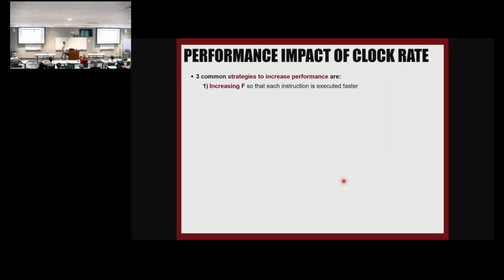So why can't we? It's a difficult question. You might not have a clear idea about it, but for the fun of it, let's think about it. Why can't we just increase the frequency like crazy? Why don't we go to 20 gigahertz, 50 gigahertz, 100 gigahertz? Why not? What is limiting us? Any ideas? Don't be shy. Constrained by the speed of the hardware itself. It's a very good answer, actually.